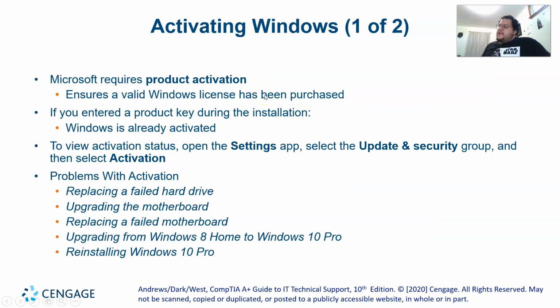Then you want to activate your Windows, because after I think 60 days, it's going to keep popping up and say your Windows is not activated. Eventually, I think it will stop updates. Then you can't get any updates for it until you activate it. So you want to do that.